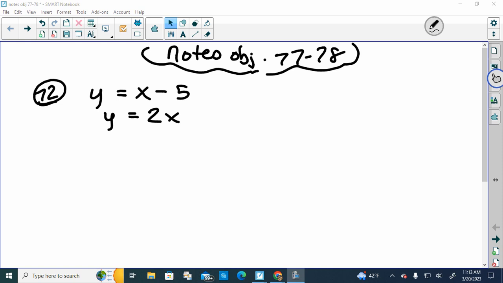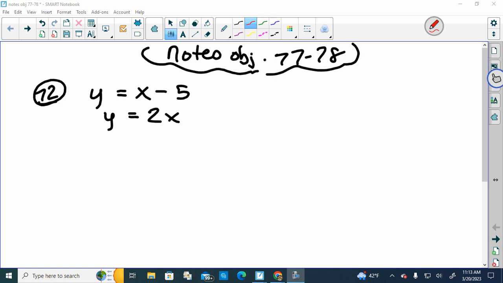Okay, so this first one here, this would be substitution. Substitution and elimination are just two different methods to get the same answer. So sometimes one person chooses the other method because it's just the easiest for them to do. Okay, but I'm going to show you both ways. So usually you use substitution when there's a variable by itself. Okay, and in this case both of the equations have the variable by itself.